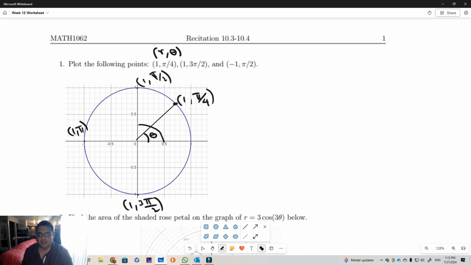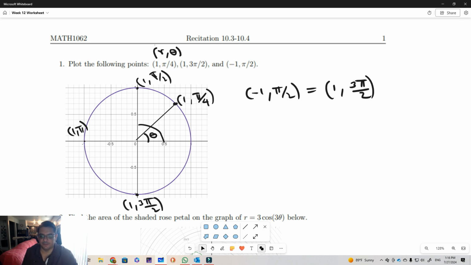Now what happens with the last point? This one says minus 1, pi half. It turns out that we're still in the circle of radius 1, and we're on the angle pi half. Once we get to the angle pi half, what the minus 1 does is reflect the point. So instead of being here, it's going to be here. Effectively, the point (-1, pi half) is equivalent to the point (1, 3 pi half), because it's reflecting the value with respect to the axis.